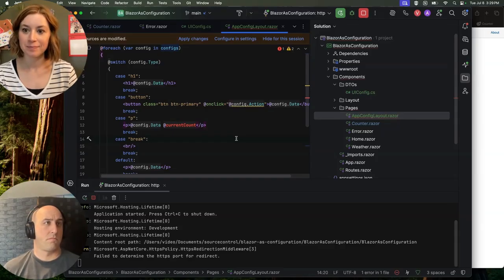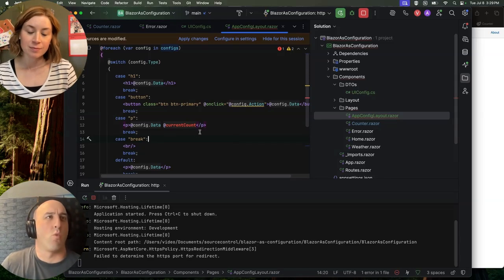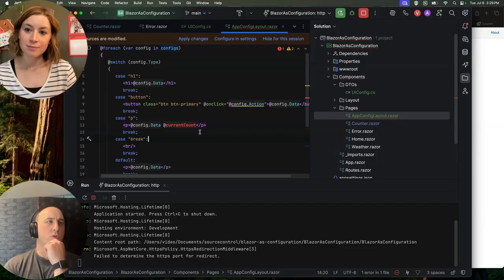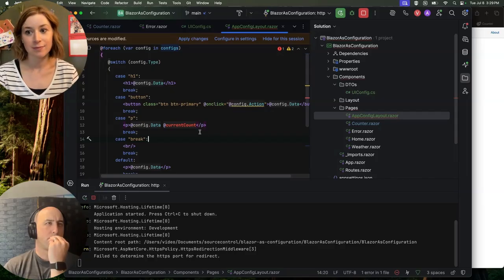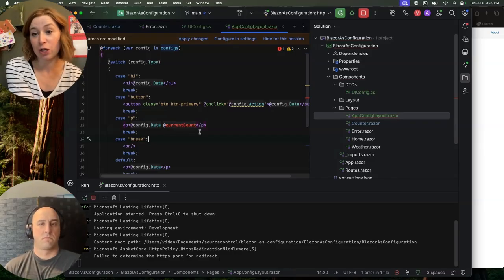Correct. What would we want this to look like? Or would we want that at all? Would you want that specific button to, or would you want a button to be that specific?